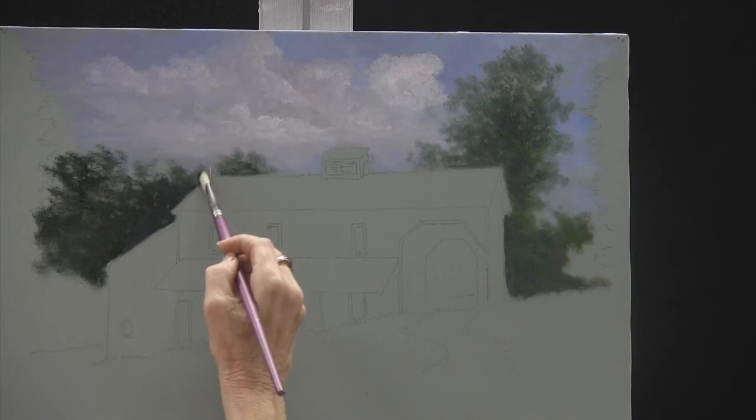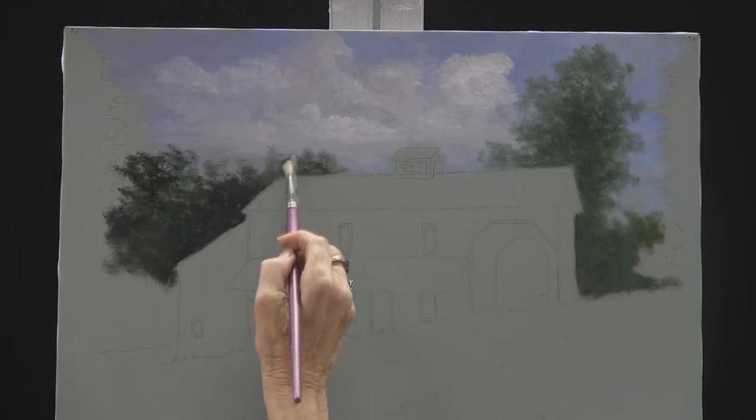So I think when you get it to this point right here, and I'm back over here on the other side with a few little strokes that I see I needed to put in, that's going to be enough of the dark value, and then we'll build some light up on it.